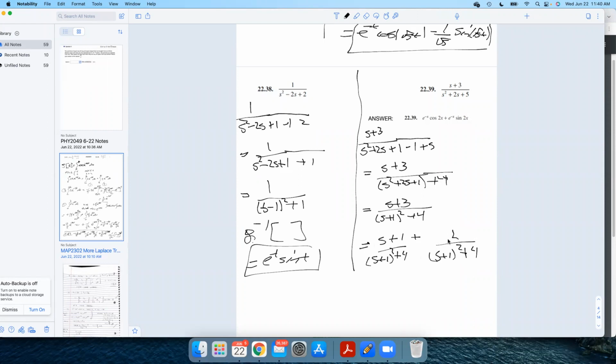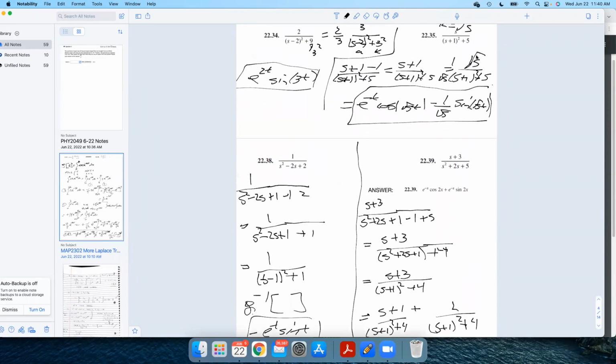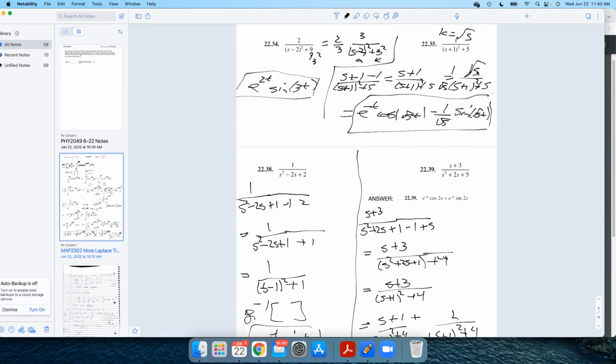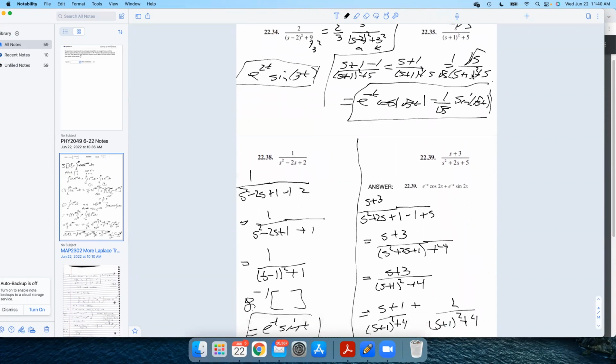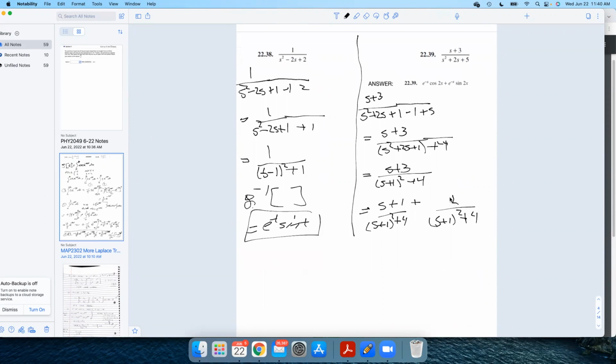Sometimes you get here, you do this math, and now you've got to multiply and divide to make things work out. Like maybe these numbers won't match up right. So you've got to play the same kind of game we did here and go, oh, I was supposed to have a root 5 on top. So let me multiply and divide it in. This one worked out nicely. Whoever wrote this problem, I guess, did it on purpose.